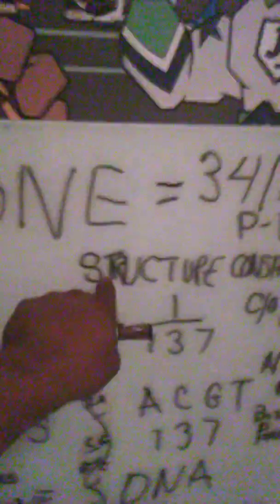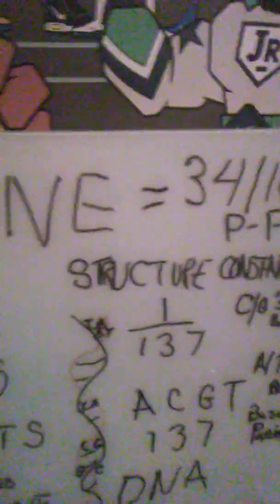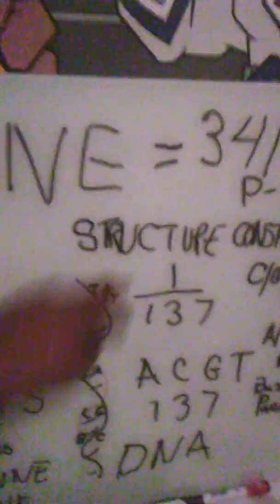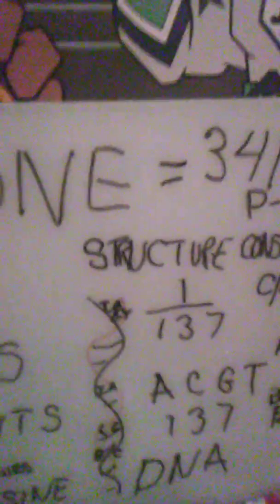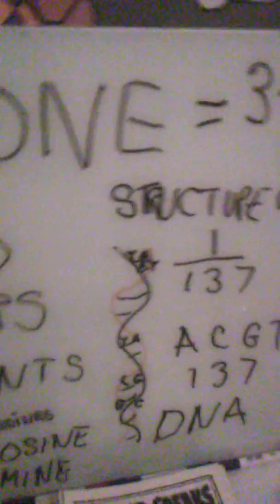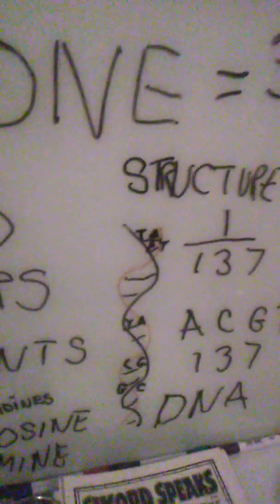And on number 3, we're going to go into the fine structure constant, which is 1 over 137. Again, family, information is not really being hidden from you. It's just sitting right there in plain sight.